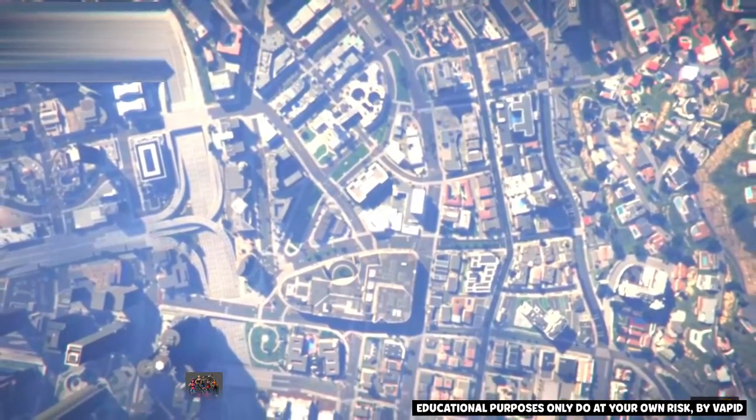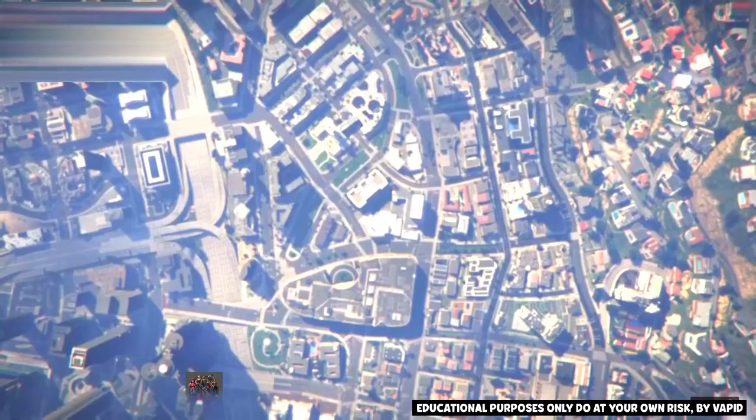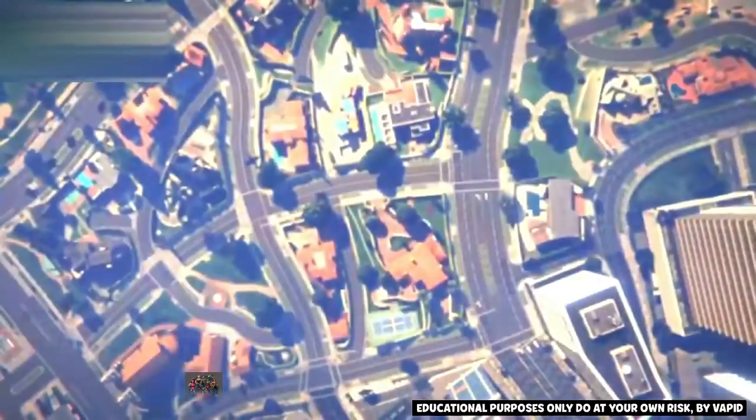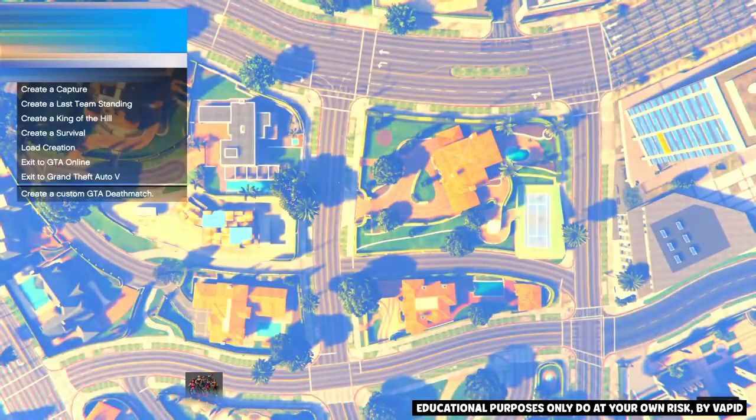So what we need to do is, when we're in Crater, go ahead and load a creation. You can just create a team deathmatch or something like that, but just make sure you've got one you can load. There's a published one or a saved one, it doesn't matter.